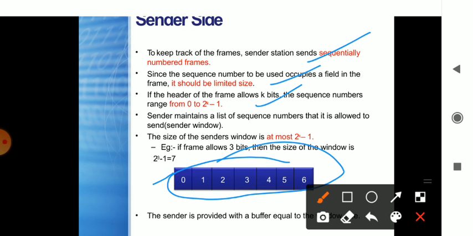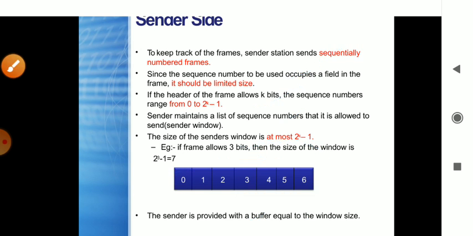Why is the window size 7? It should send and receive the information one by one, each and every time: first one, second one, third one. It should give an acknowledgement, so it will be given a bigger window size. That window size is the most important one when the information is sent from one end to another. And as I said, it will maintain a separate buffer which will flow the information from one end to another through the help of the buffer.